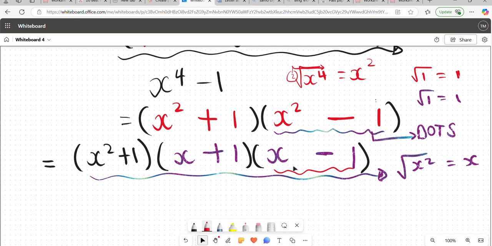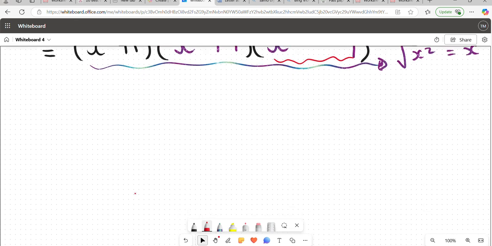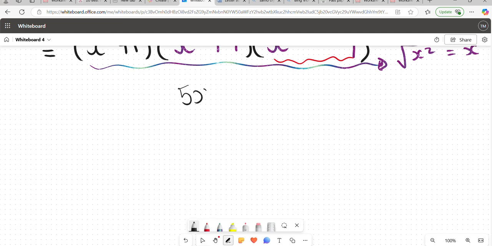Let's do another type of question. Let's do another difference of 2 squares, one where it's also slightly different from the ones that we've seen so far. Let's take 1 to the 8 minus a 5. All right. So you're looking at this and you're like, but Mr. Malachi, this is not a difference of 2 squares. And at first glance, you're right. It is not a difference of 2 squares.